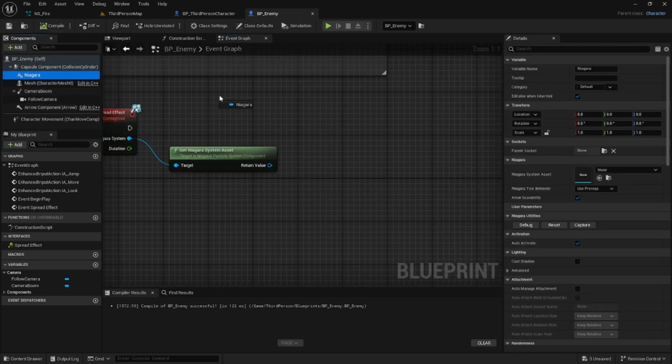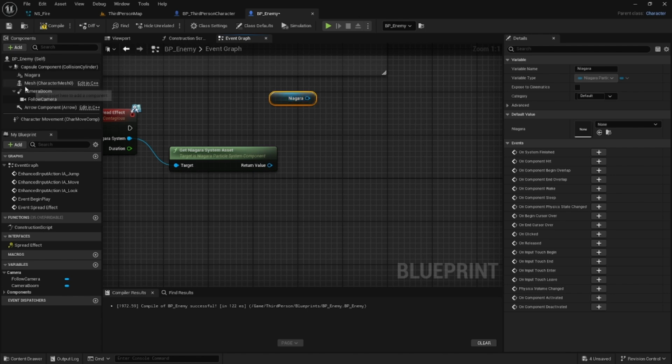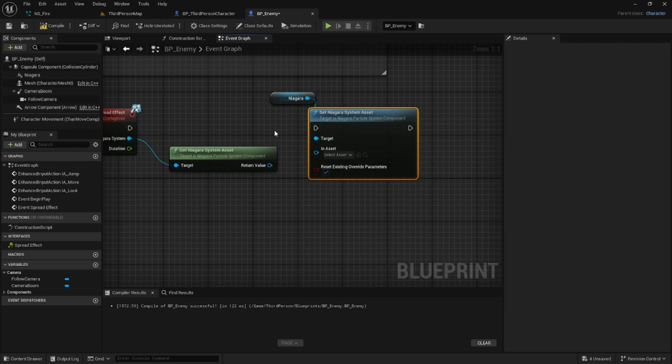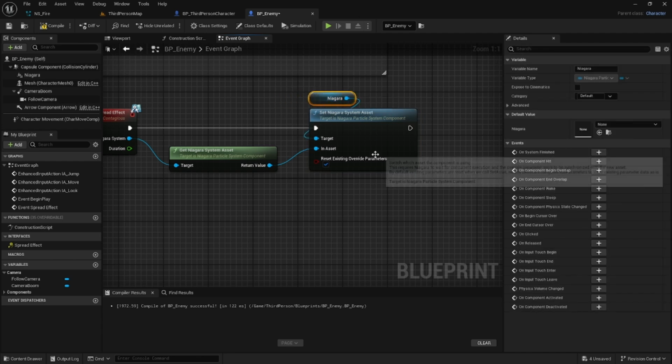Then we want to grab this Niagara system. Again, this will remain empty and will be reset every time this comes through, or set to whatever Niagara system we send to it. On this, we want to say set Niagara system asset. Let's connect these up. This is going to be the asset that we're setting it to and the asset that's getting set.